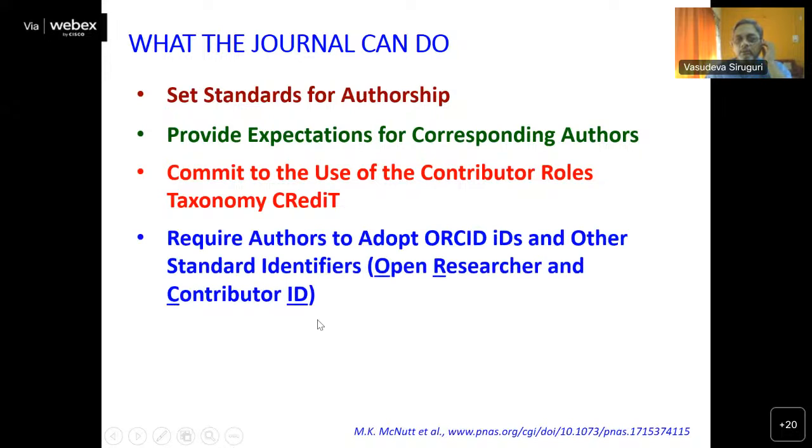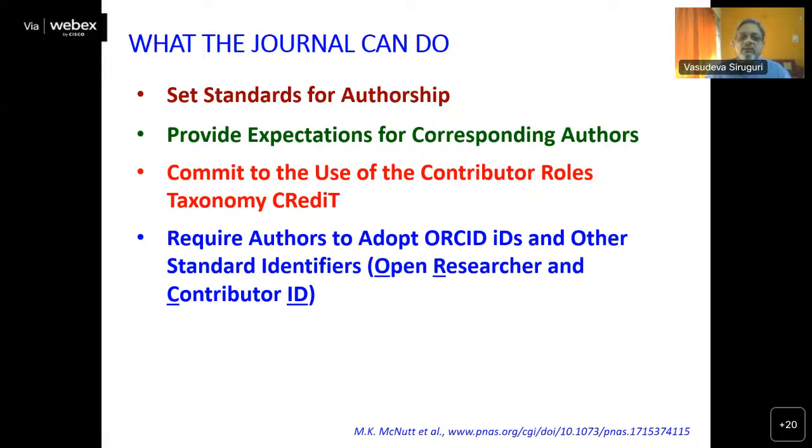Then there is something called ORCID ID. Many of you may already know about it. It's an identifier, Open Researcher and Contributor ID. Okay, that's called ORCID ID. This is something like your income tax PAN number. Nowadays, once you give the PAN number, all your bank accounts, everything will get linked up, and automatically the income tax department comes to know where how much money has been put, etc.